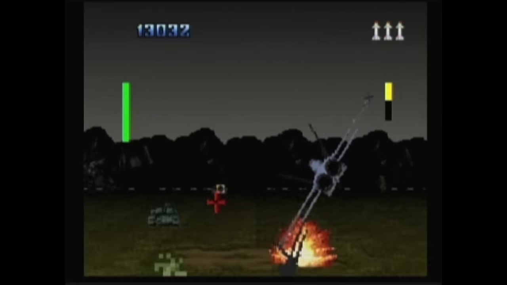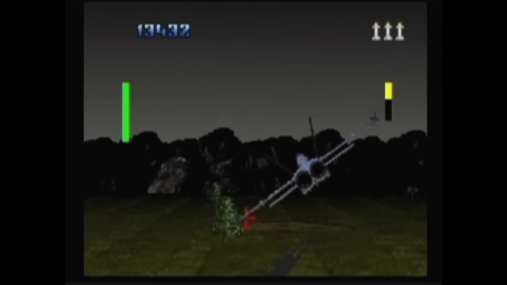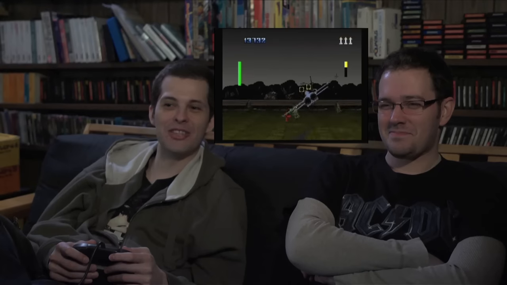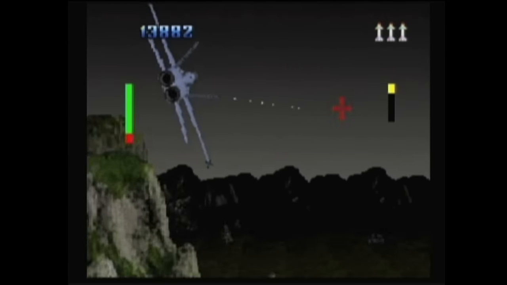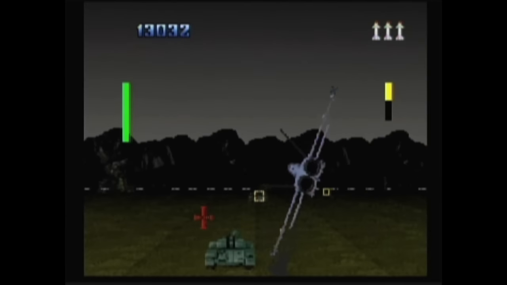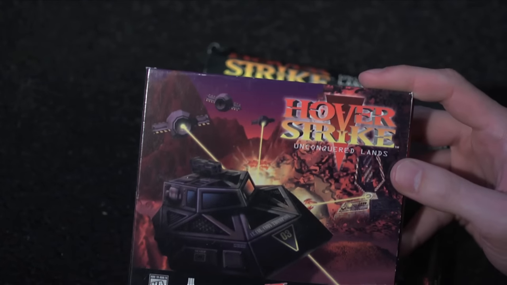You got hit once? I think it was one hit. Like, oh, look, you can blow up the trees. Look, when you blow up the tree, they actually explode. Why would a tree explode? It should just fall over. It's the opposite of a game that's good for the environment. You know what I'm trying to say? You're just taking down trees. Those trees are assholes. Okay, now we're going to try out Hover Strike.